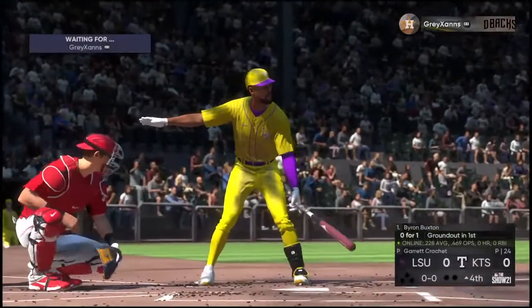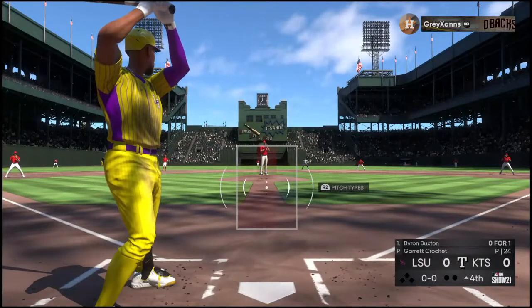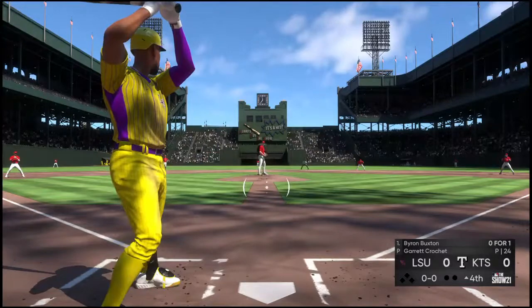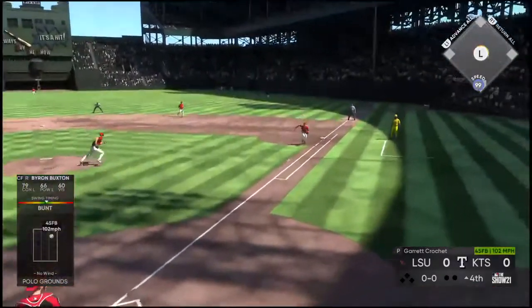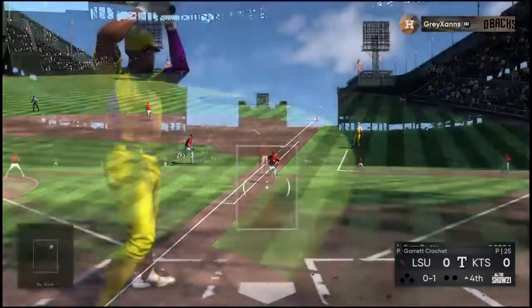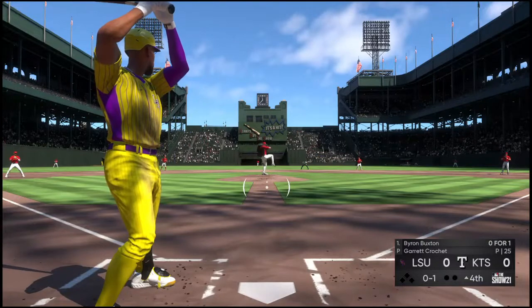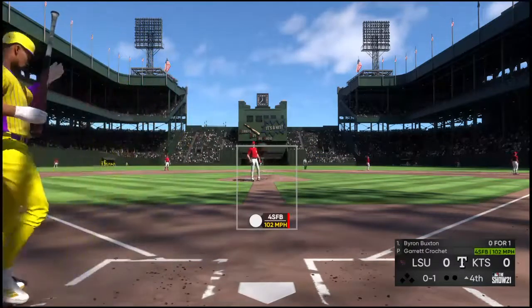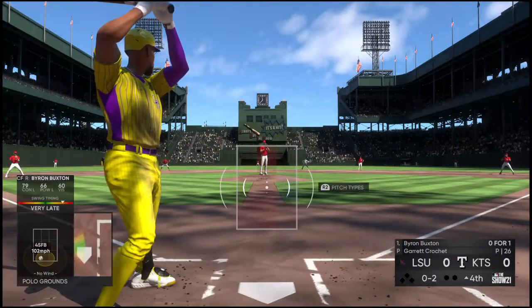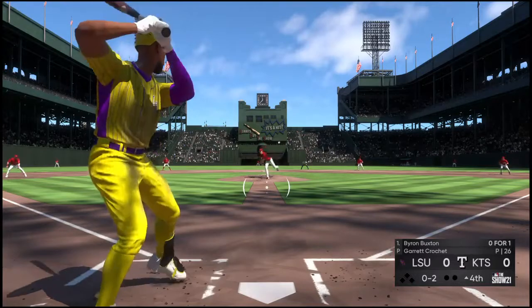So the lineup flips over, and digging in, Byron Buxton as we begin the top of the 4th. Still a big bagel in that hit column, and this is where the frustration can start setting in on a team if they're not careful. It's never a good feeling when you know the guy out there on the mound is completely shutting you down. Windup and the 0-1. Behind 0-2 now. Wow, he's cruising right now out there. 4 straight punch-outs and working on number 5.